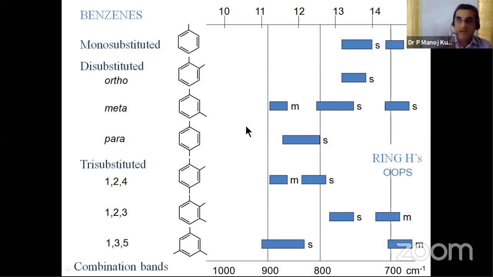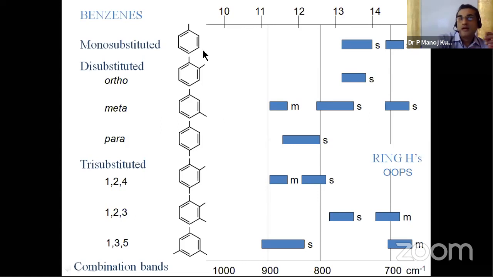Now, another important aspect. We discussed the aliphatic portion of the molecule. We discussed the alkenic portion of the molecule. Now the most important, the aromatic portion of the molecule, benzene. You cannot have a molecule without a benzene ring. Very rarely do you come across such organic compounds. So this is also important: the aliphatic, the alkenic, and the aromatic.